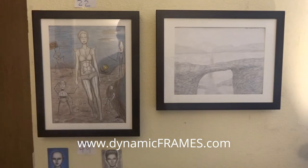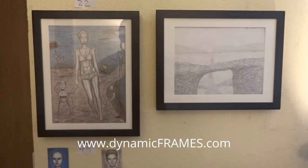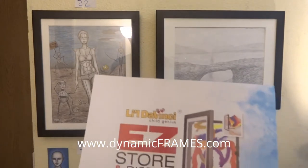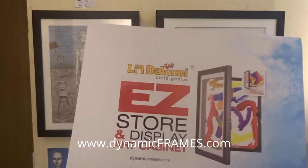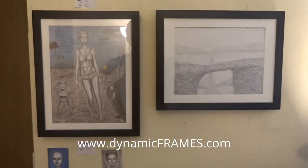Okay, so as you can see, these are two frames. The first one is a 9x12, and then this one is 8.5x11. Now, this is called the Lil Davinci Easy Store and Display Art Cabinets. So not only is it a frame, but it's also a cabinet. So it frames your art and also stores it.